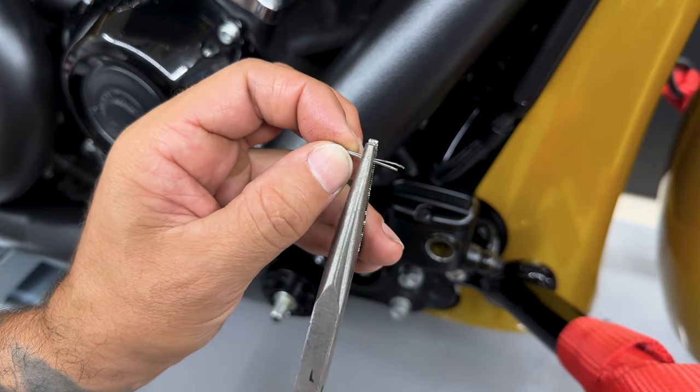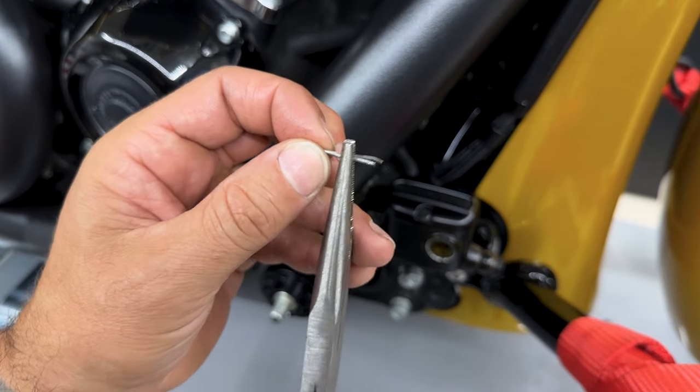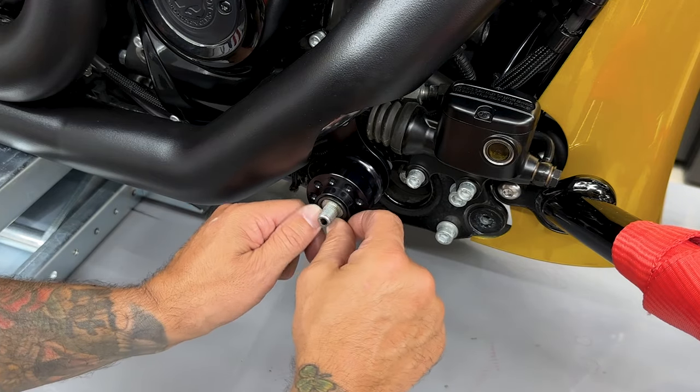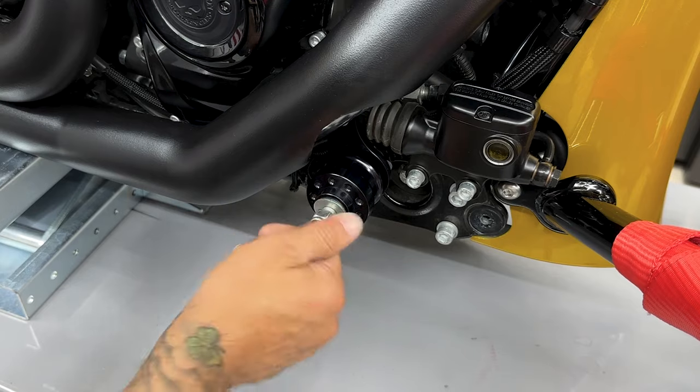Now if your cotter pin is bent out of shape, you probably want to replace it, or you can form it back together. You want it to be able to slide through that hole. Now I'll reinstall the stock O-ring, washer, and nut.